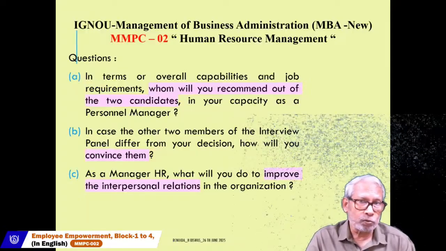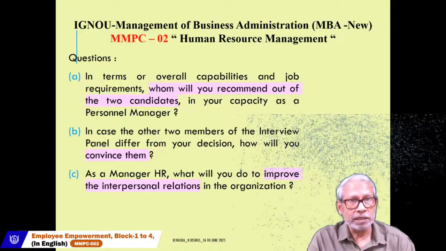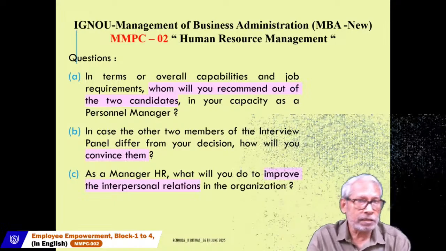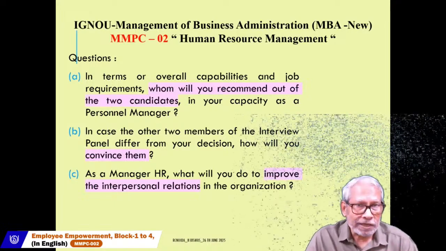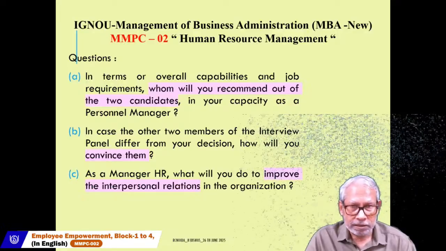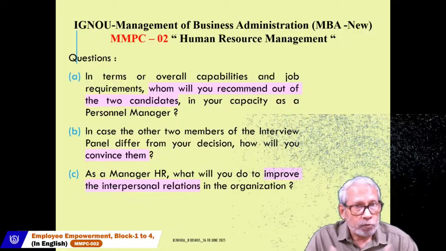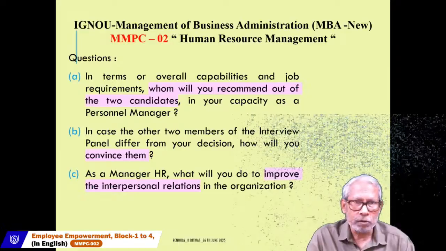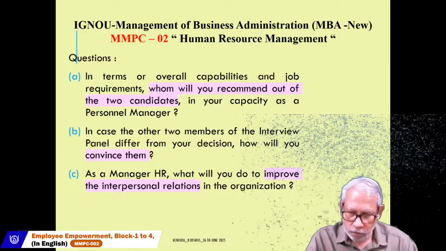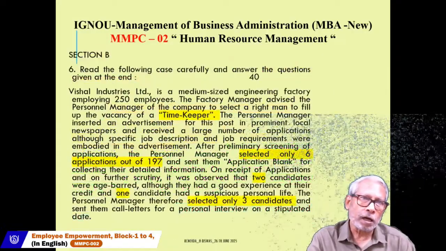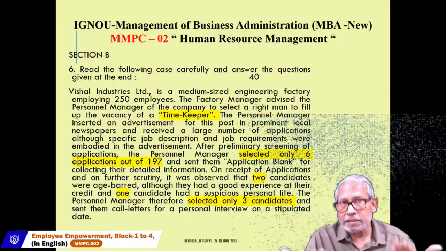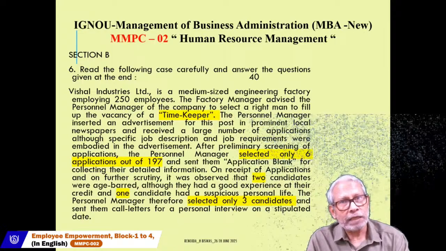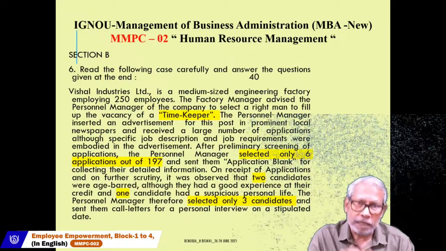Second is how to convince. Suppose there are 2 members on the interview panel. Somebody is saying, no, I have to recruit this person. The other panel member is saying, no, I will recruit this person. He is good, he is bad. So how do you convince them, as the HR manager? Third is how to improve the interpersonal relations. So all 3 questions are now in your mind. Now you go through reading the case study. It will be very easy to understand where we have to focus, because the answer is lying in the case study alone.